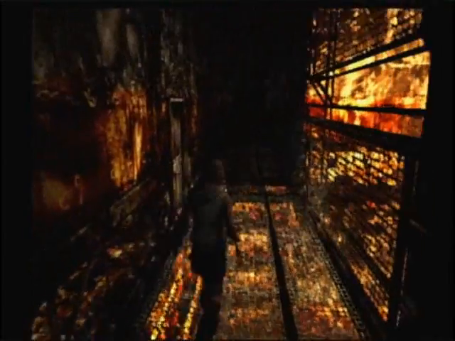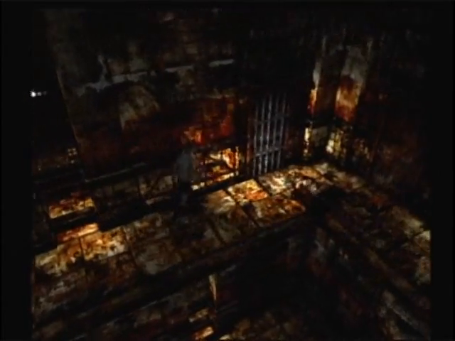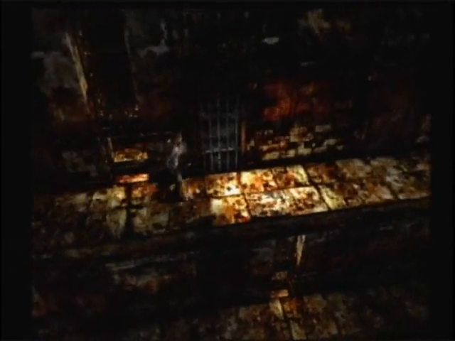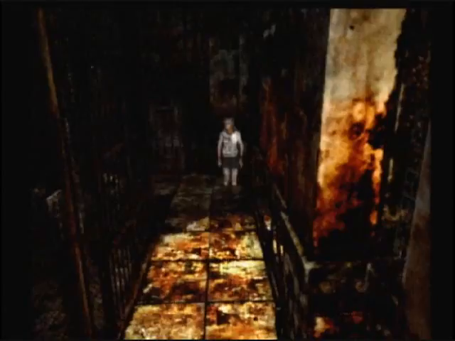Backtracking in a camera that does not have any desire whatsoever to work with me. Make sure this is the right door, even. Yes, it is. Okay. And we run from the pendulum because we don't like those at all. For the moment, there's nothing else we can do on this floor, so back up the elevator we go.